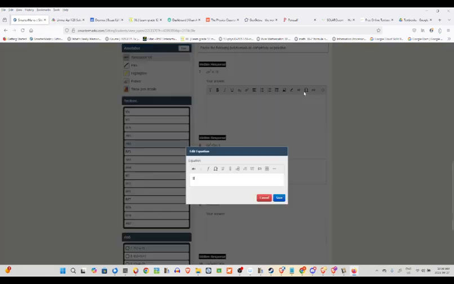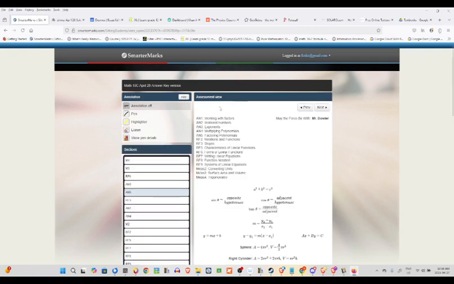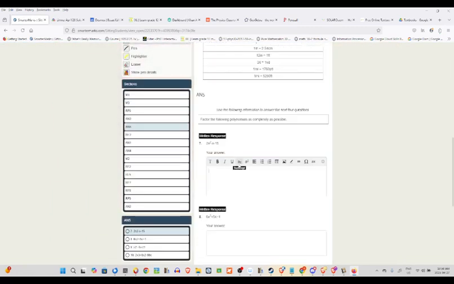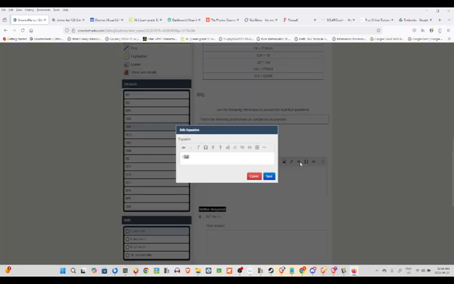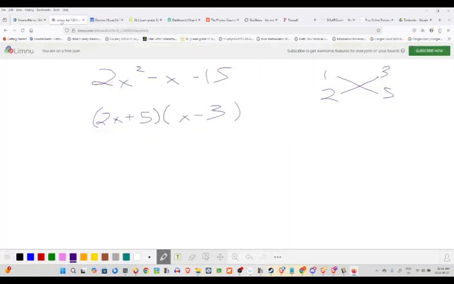So there we go. 2 bracket first. And I just accidentally hit the reload button. Sorry. So 2x plus 5 and x minus 3. Okay. Sorry about that. Reloading. It's the occasional side effect of having a microphone cable by the keyboard.